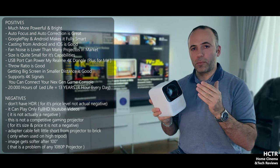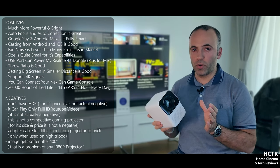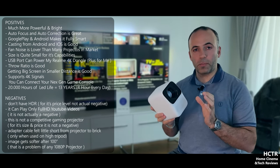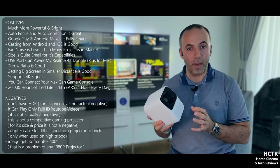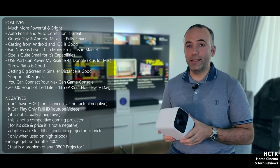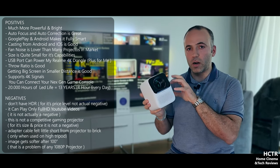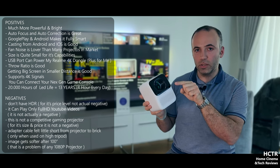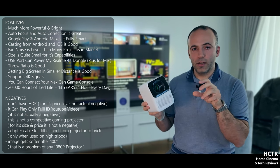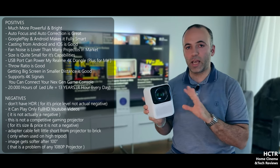So if you want to upgrade and you have the budget, you could go to the T6 series because they have 600 ANSI lumens of power. They might be your better option. But if you want to upgrade normally, and if you can sell your regular T2 Max to a friend for good money, you could definitely think of these devices. Other than that, if you're going to purchase a new small projector, this should be on your radar. At least favorite it and follow the price for when you want to buy it. Like, when a notification comes with a discount, just jump on it. You can buy this device without any hesitation.